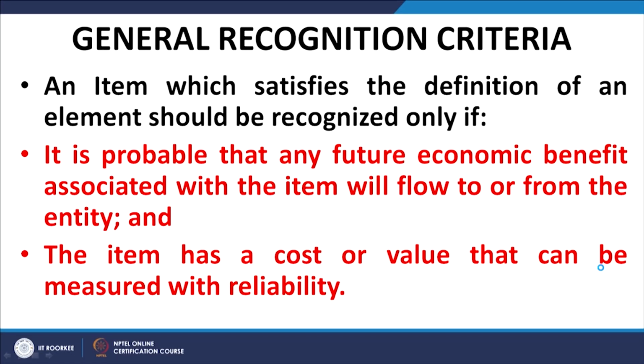So, the emphasis here is on 2 points. Number 1, the future economic benefit shall determine the entry criterion, not the past status of the item. If the item is expected to provide a future economic benefit to the company, it should be brought into the accounts. And the second thing is the issue of probability, because future economic benefits pertain to the future, therefore, there cannot be any absolute certainty associated with it, but there should be some significant element of probability of the realization of the future economic benefits. So, these are two salient features of this first clause of this definition.